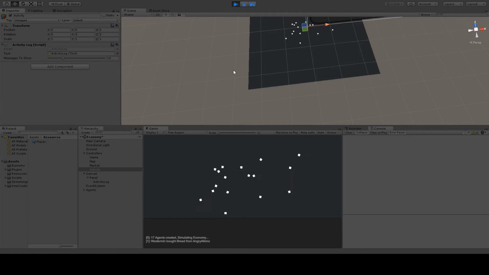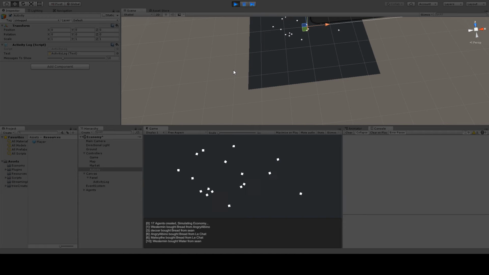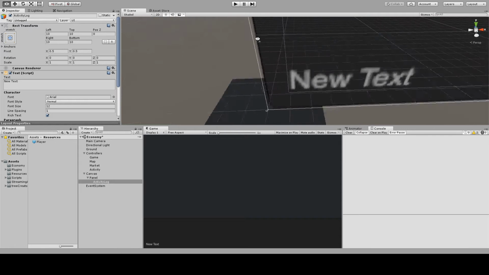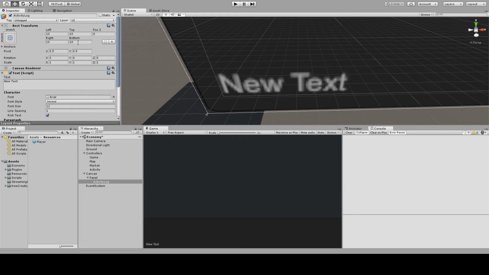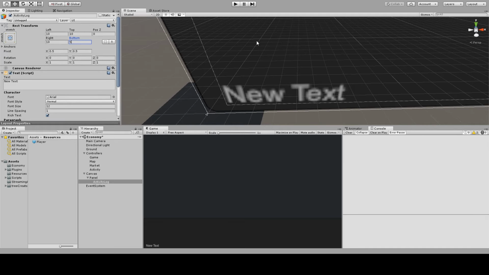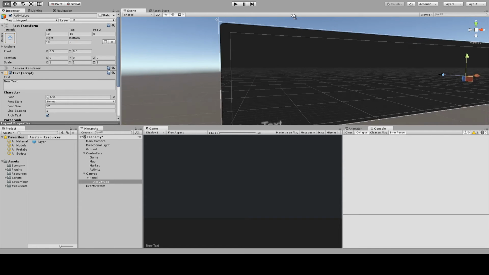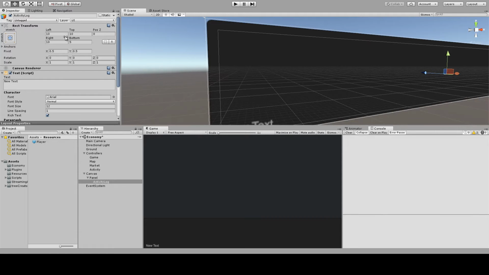Now let's see if everybody's spawning in correctly. There's a little bit of distance from the bottom of the screen that's going to make it so we fit fewer messages. 1, 2, 3, 4, 5, 6, 7, maybe we could fit 8 messages if we fit them properly. Let's set this to 8. Then let's go to our activity log and move it so it's not positioned 10 pixels from the bottom. Maybe 5? There we go. Now let's zoom out and check the position from the top. Also needs to be 5.